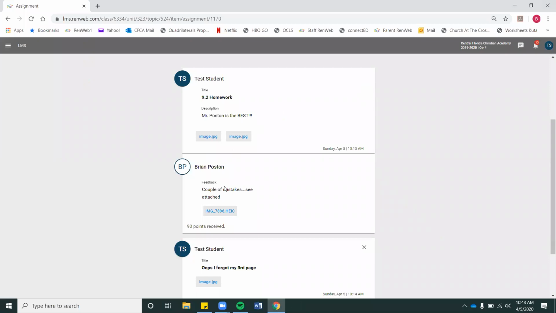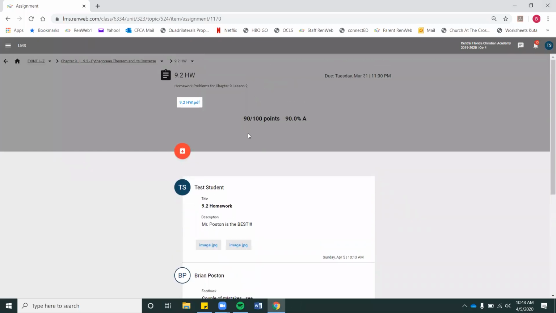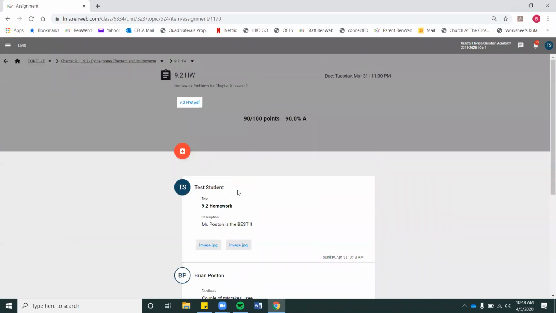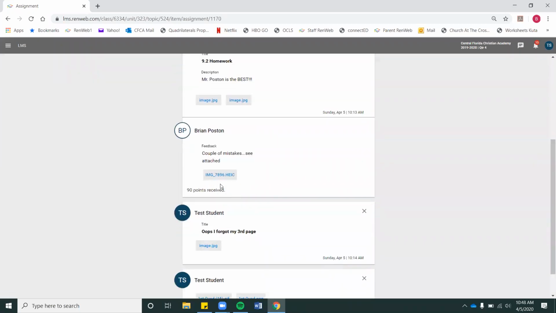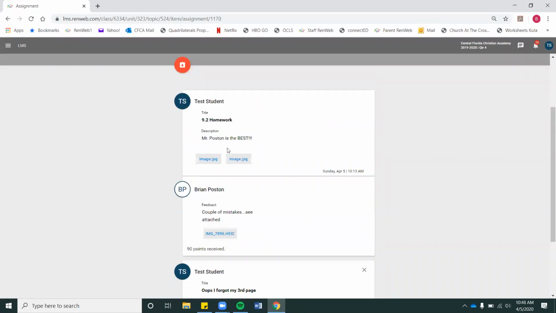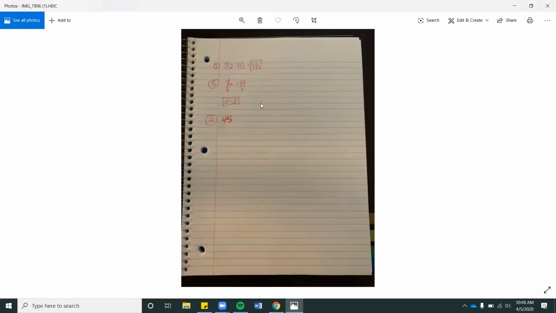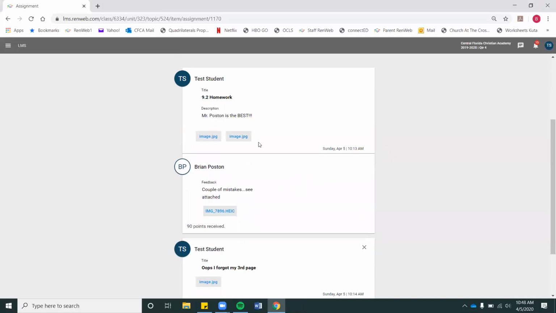Make sure that you're going in. If you see, oh, I got a 90, I want to know why, I'll have it in here for you. Your daily big 20s, I type in there individually because it's only 2 problems, sometimes 3 problems, but it's not a lot. But when your homework deals with 15 problems, 20 problems, depending on the material, that's a lot for me to type in. So I'm going to take a picture of it, and then I will upload it, so you can see what you did wrong. So this is where you need to go.